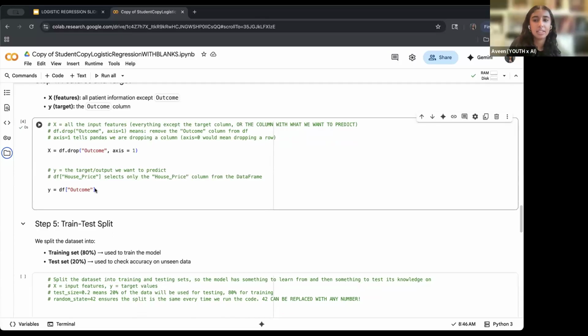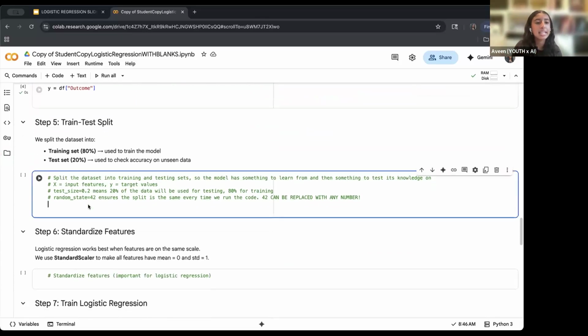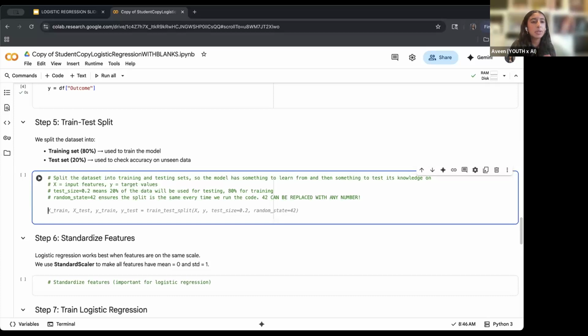So hopefully you got a second to run that. Continuing on, in our next step we're going to be splitting the training and testing data. Now we've split the inputs and the outputs into X and Y, and now we're going to split it a little bit further and create the training and testing data. If you remember last class with linear regression, we did the same exact thing. We're splitting our data set into two parts: 80% is going to be used to train the model and 20% is going to be used to check the accuracy on this unseen data. The model is going to be predicting the values for this other 20%.